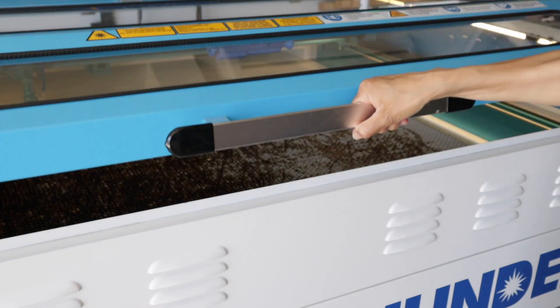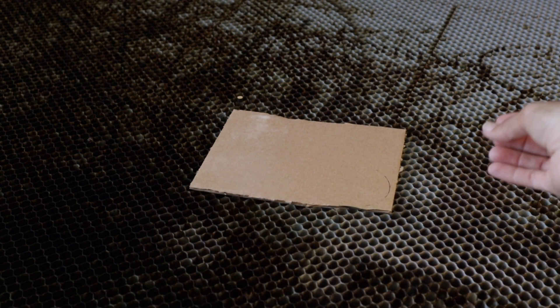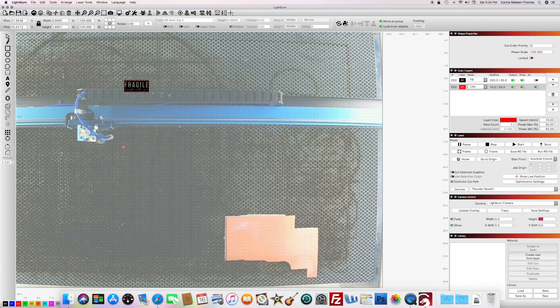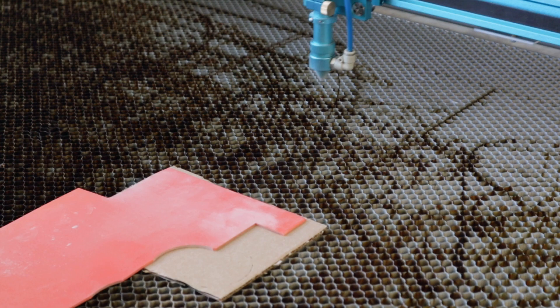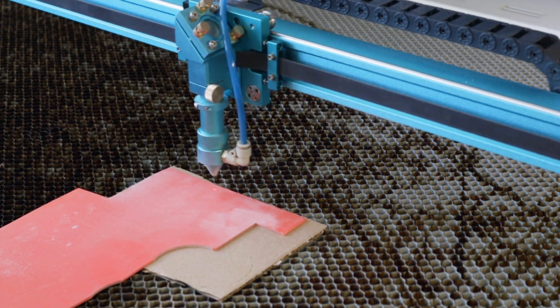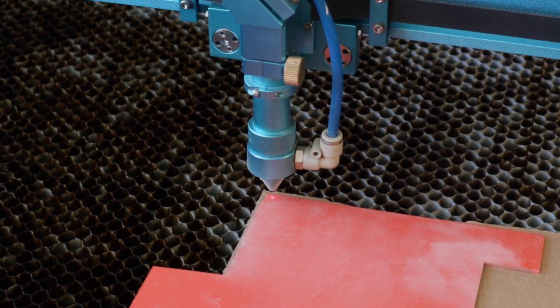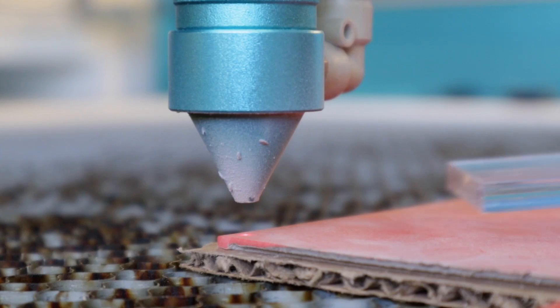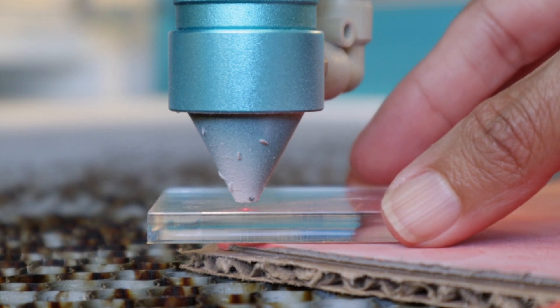Now it's time to let the laser do its magic. To avoid flashback on the rubber, I like to add a piece of cardboard to the laser bed, then add the rubber right on top of that. I used my Thunder camera to align this one. Once the material was in the machine, I placed it where I needed and hit send in Lightburn. Bring the file on the machine and then we need to focus the material. Bring your laser head over and drop or raise the bed to about 6mm, then hit start on your laser.